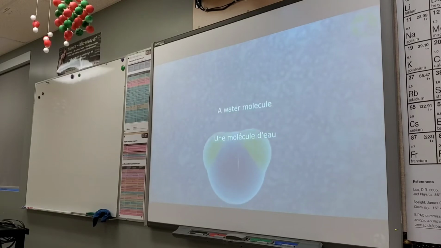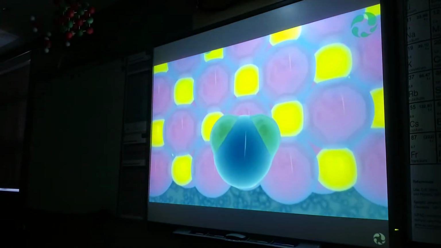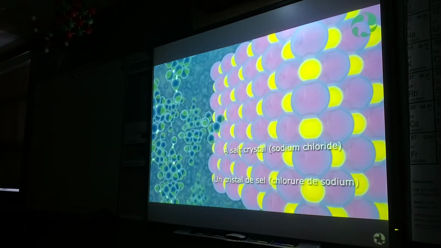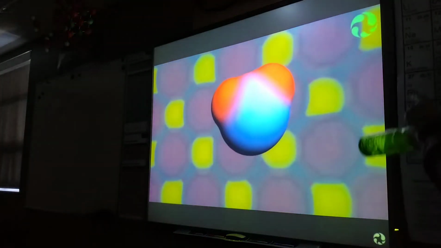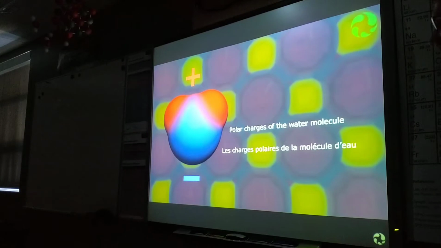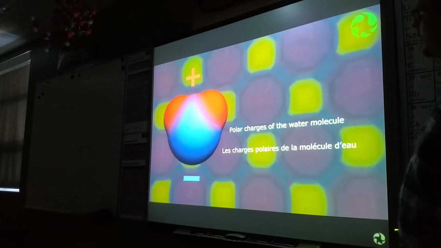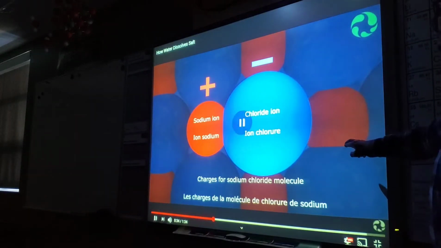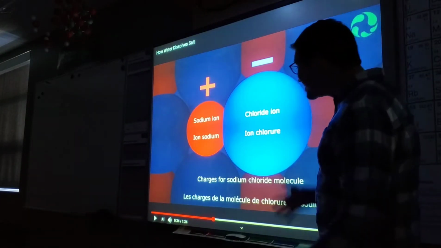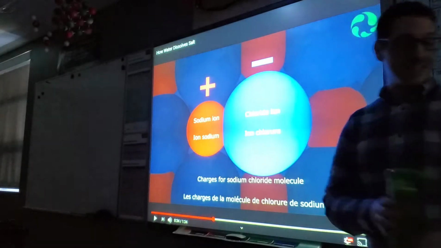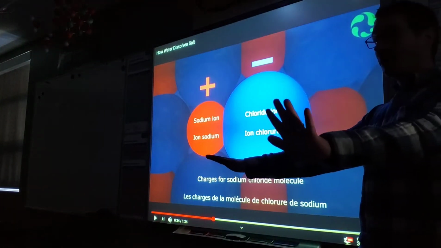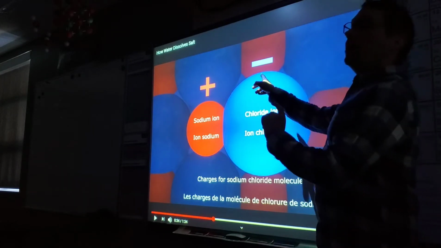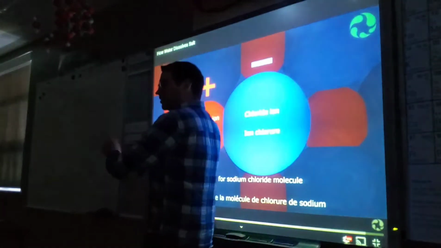Oh, what's that? What are we looking at? A water molecule. Yeah, we are. That's a salt crystal. Good. Way to narrate, Walton. Fantastic. Water molecules are polar. They have a positive end and a negative end, right? So we've got a more positive side and a more negative side. Now, this ionic compound is made up of positive and negative ions. It's made out of ions already. This thing is alternating negative, positive, negative, positive, right?